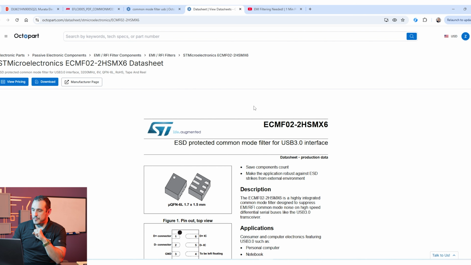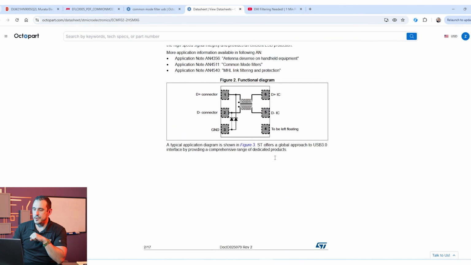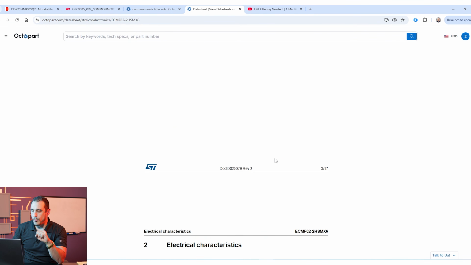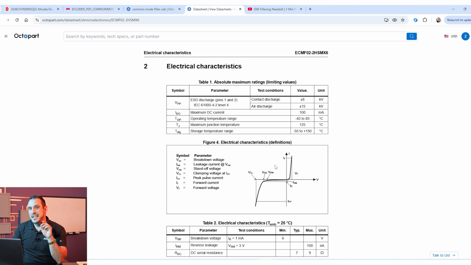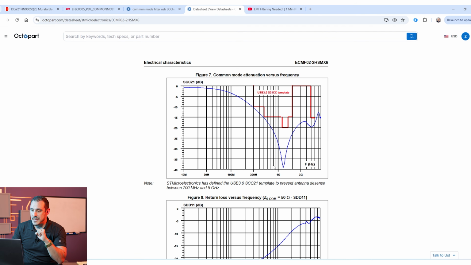Now the first thing you'll note from this datasheet is that this component is specifically rated for use on USB interfaces, whereas the common mode choke that was used in the design was not. As we scroll through this datasheet, you're going to see some very important information. Some of that is the attenuation value for differential versus common mode signal. You're also going to see some return loss plots, and those are very important because they help you determine whether or not this component is suitable for a particular high-speed interface.